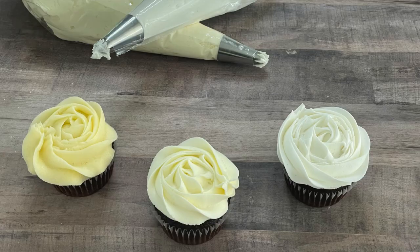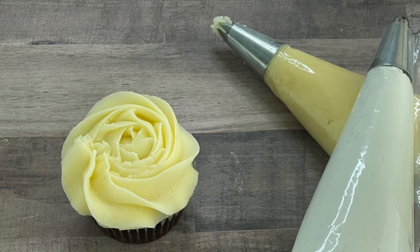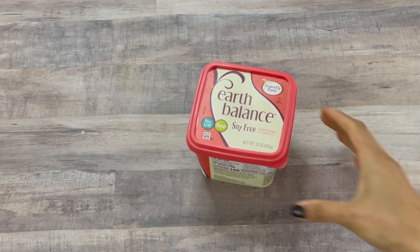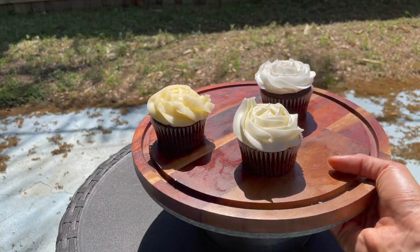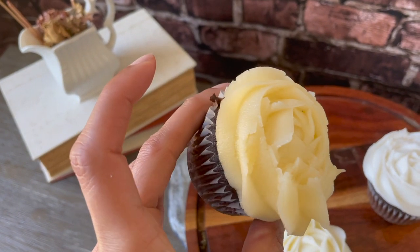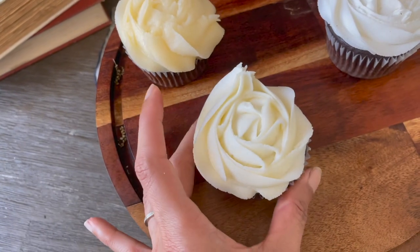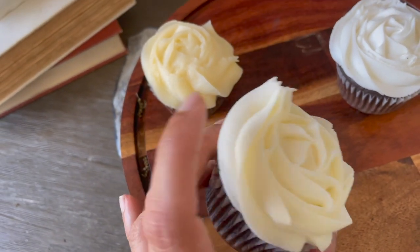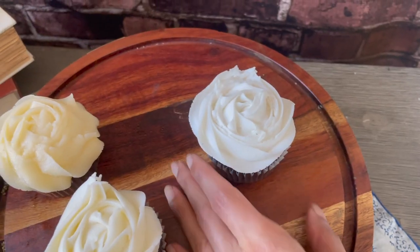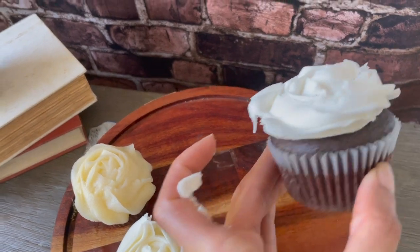At the end of all that, we don't have a clear winner — what a disappointment. But now you know which one is best depending on your circumstances. If your focus is on taste, Earth Balance is the one for you. If you know you're going to be outside, pick your poison: with Earth Balance you might lose a little shape but it holds its moisture; I Can't Believe It's Not Butter will completely lose its moisture but look good on a table for a picture; and the shortening will look good in a picture, but the moment you touch it, it's melting all over the place.